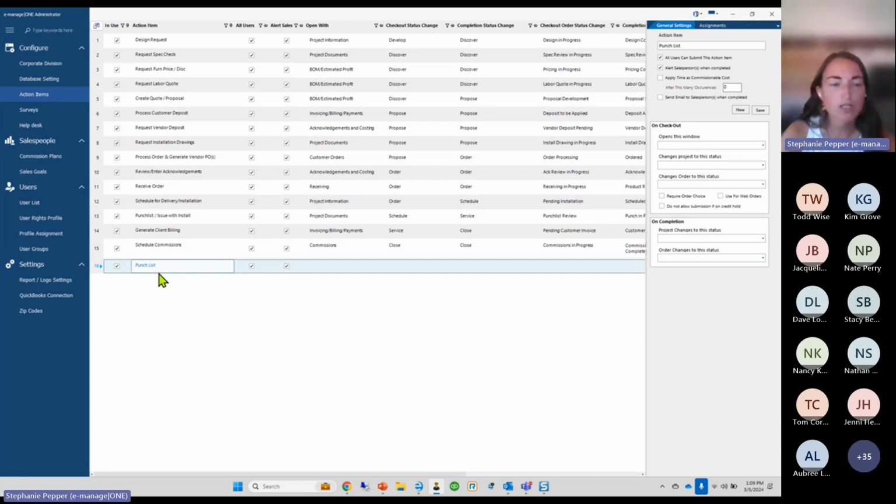We have our punch list action item here. If you don't see this action item in here, specifically worded exactly the same way that you're seeing it on my screen, it's got to be punch space list. There are some automated features involved around this action item. And if you manipulate this action item, and this is just our first go with something like this, this might change as we start to add more automated features into the system. So kind of keep that in mind.